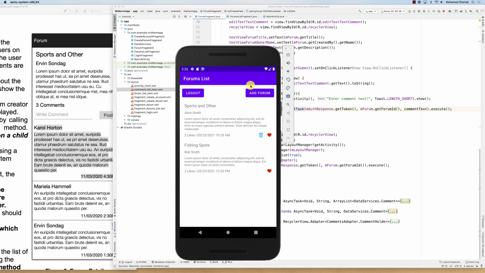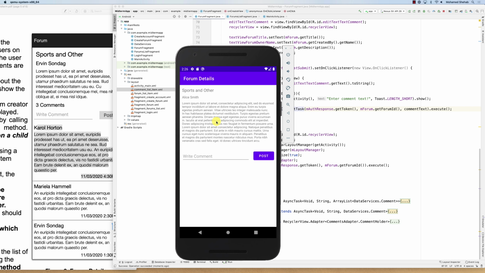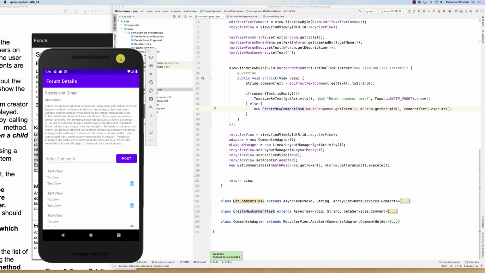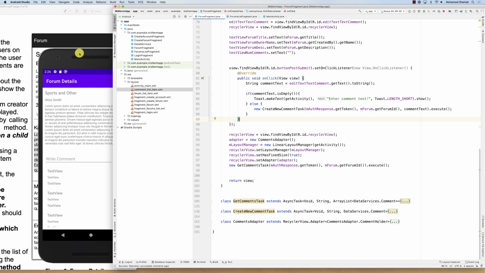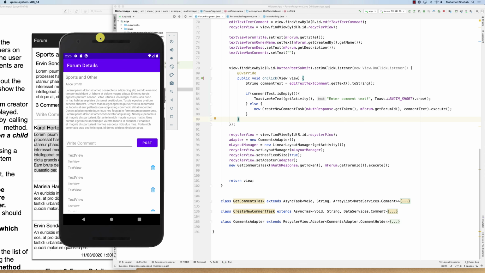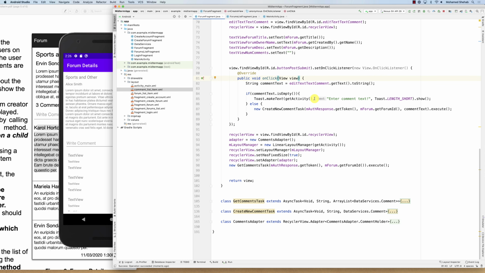All right. And we click on the forum. There are some comments included here, which is pretty interesting. I don't know where they came from. Probably there are some comments that are associated with them, just as an example, it seems. But anyway, now if we want to show these comments, let's show them.